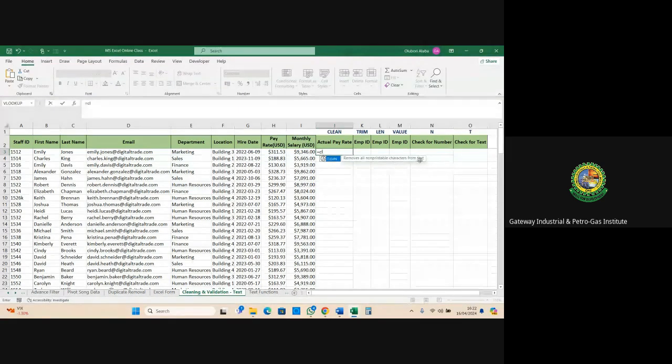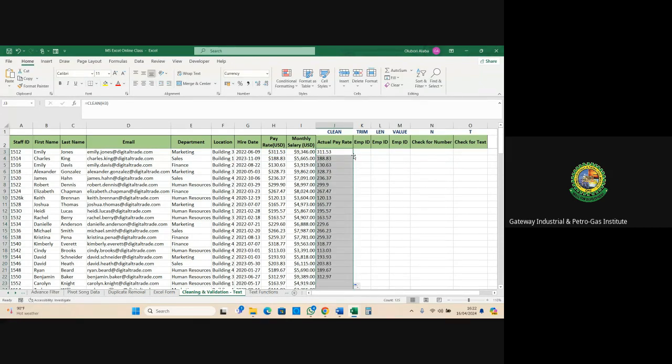That is what the clean function does. All non-printable characters, it takes away from your text. So simply say clean, and then the text. Click on the text that you want to apply it to and press enter, and then you double click to apply to all your text. Do we understand?